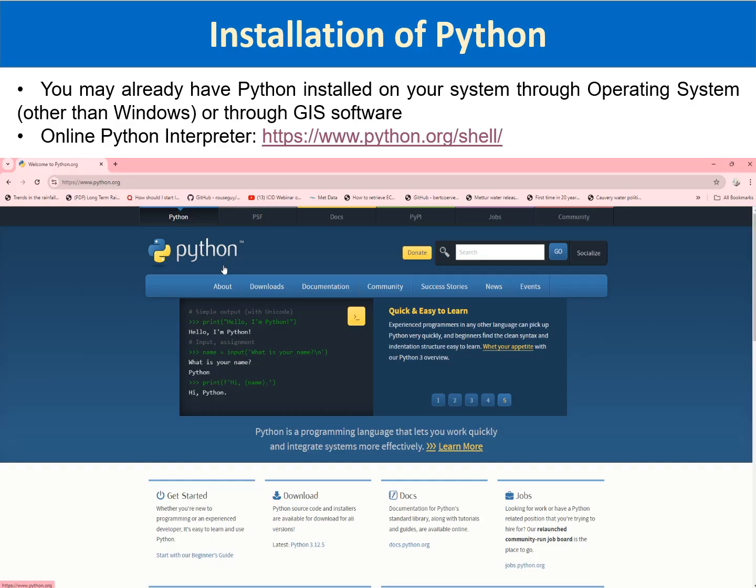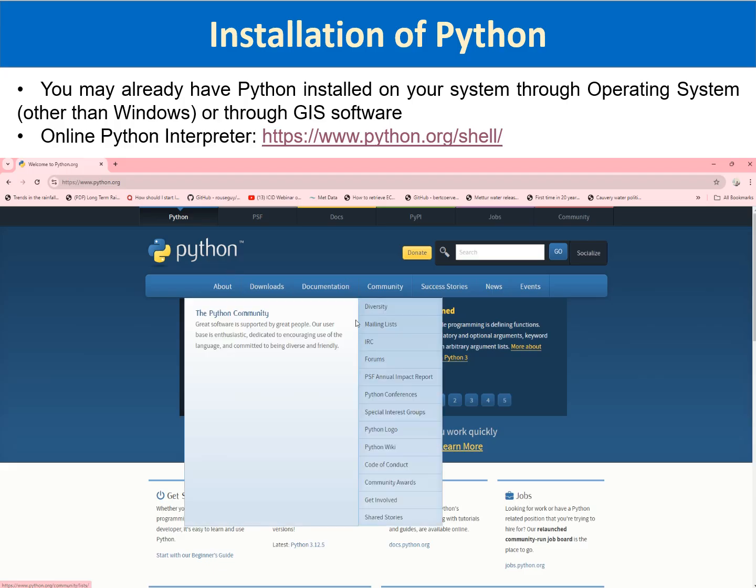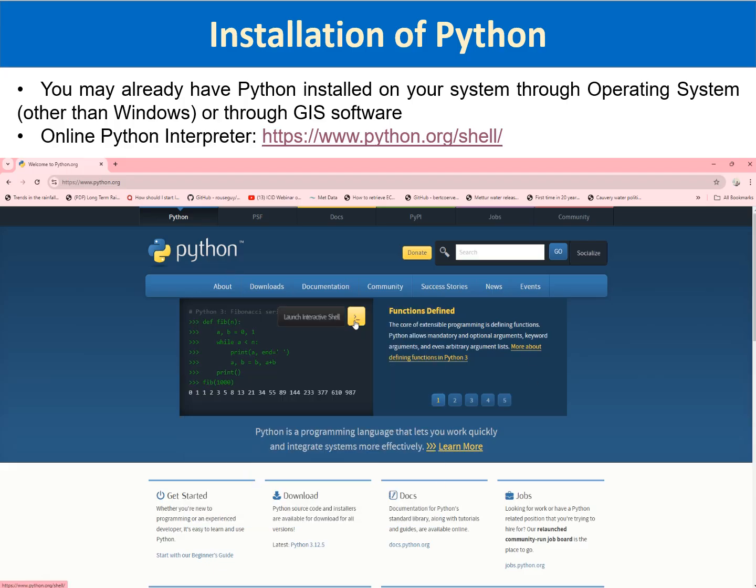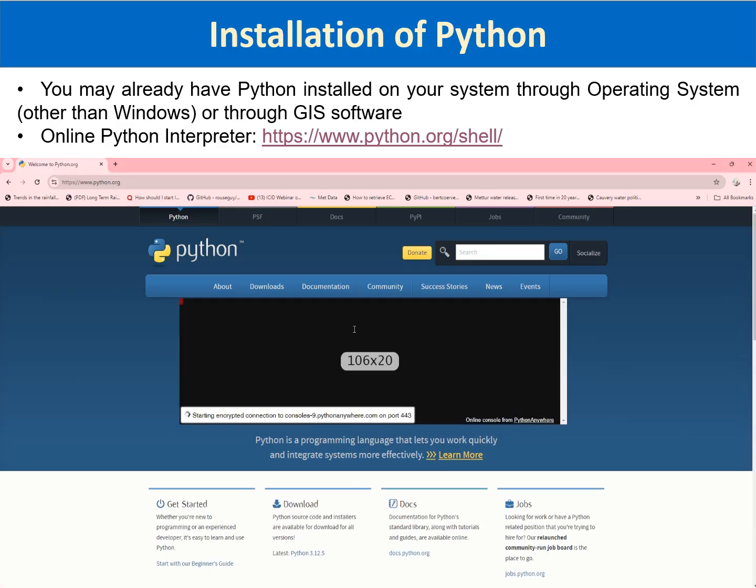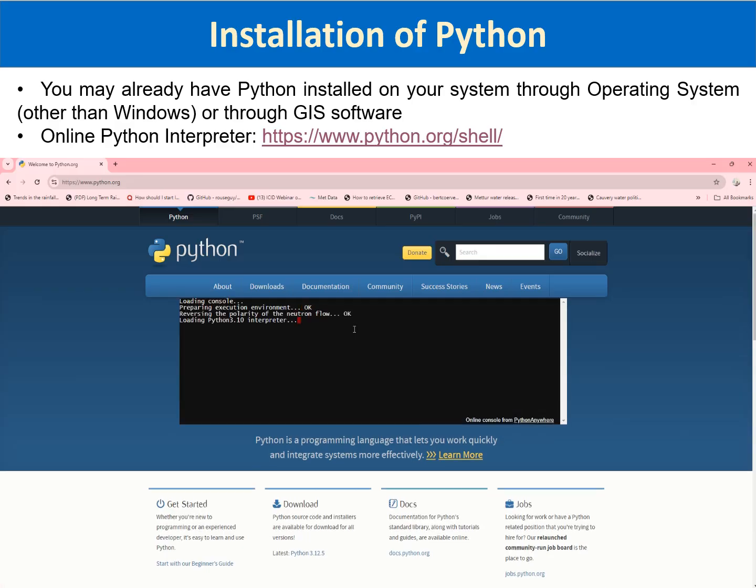However, just to give an idea of what an online Python interpreter looks like, you can launch the interactive shell by clicking here, which will launch an online Python interpreter of version 3.10.5, released in July 2022, where following the command prompt you can type simple lines of code.